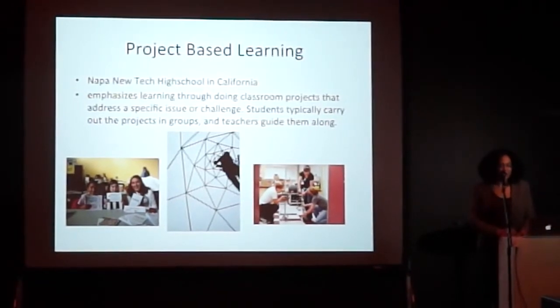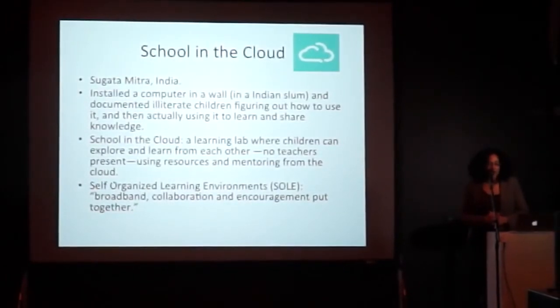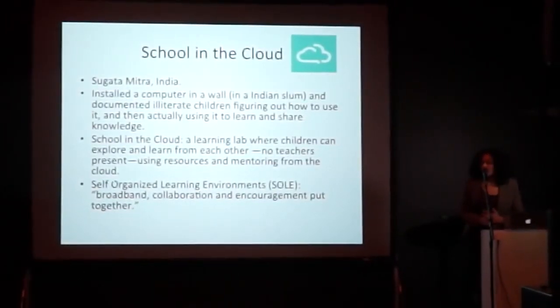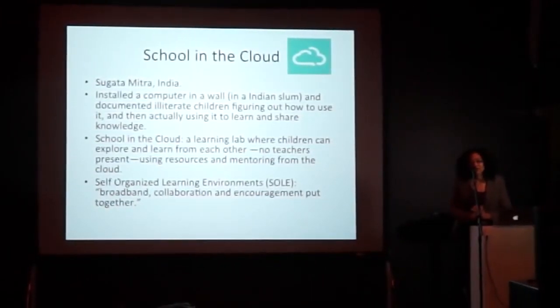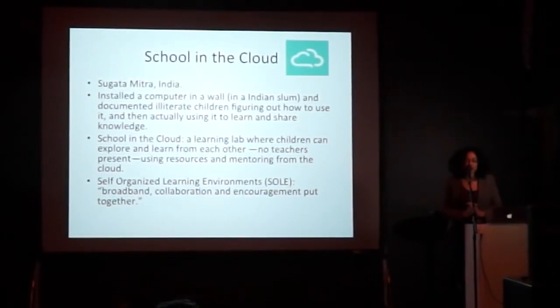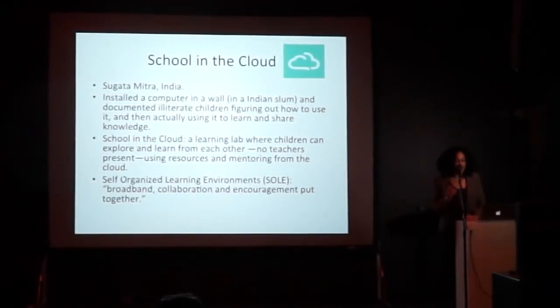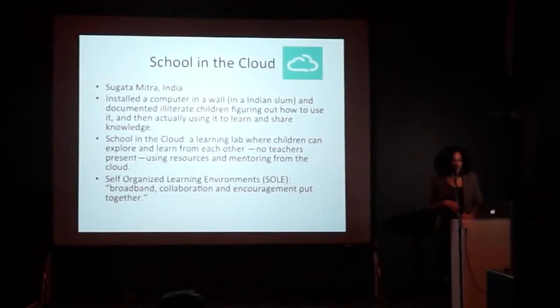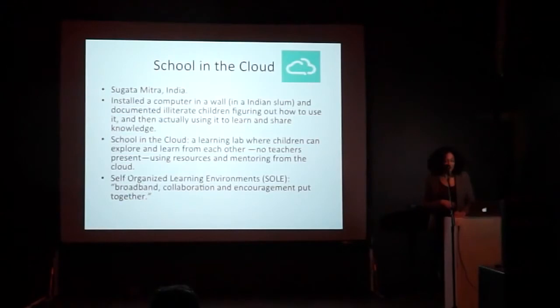And now I'm going to go back to the story that I started off with at the beginning, with Sugata Mitra, the educational researcher. What happened after he installed those computers in the wall? He decided to do something called school in the cloud. I wish he didn't use the word school. I wish he had used something else, but anyway, school in the cloud is what he came up with. And basically, the idea is to do a learning lab where children can explore and learn from each other. No teachers present, because you remember this is like a real slum, there's poverty, and using resources and mentoring from the cloud.